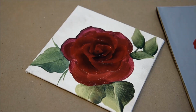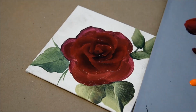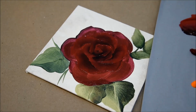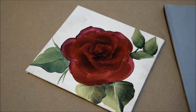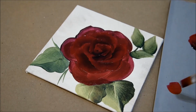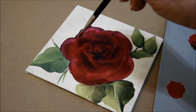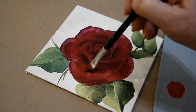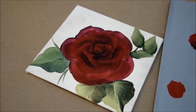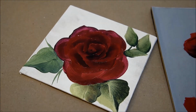Also for kind of a highlight color, I have some pure orange here on my palette. See it right here? Now I'll work that into a bit of red. You'll see right here, I've got to work it in. So that makes it a little bit of a lighter red. And you can kind of come along an outside edge. Add that lighter red. And that gives it a little bit of highlight there.